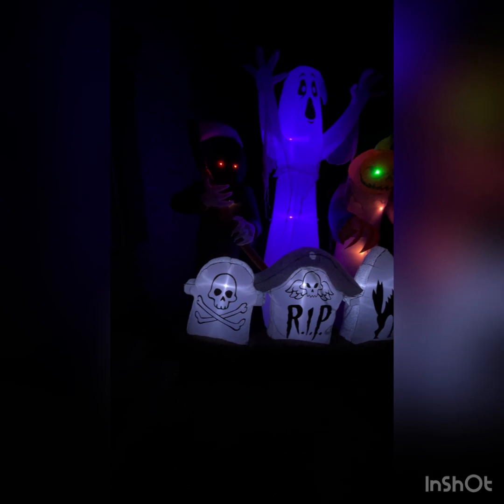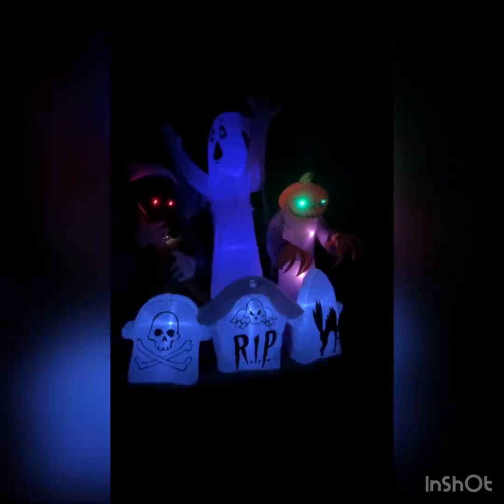In terms of value, going back to the price, you've also got to consider how many lights you're getting in this. It's easy to say this is a showstopper with the short circuit technology, but you add in that sound box and it's going to make this thing just so unavoidable. You cannot help but look at this thing as you go down the road, especially when I surround it with all my other inflatables, like the haunted houses, the classic ghost tombstone that I'm going to display this next to, and the graveyard as a whole. This thing is going to amp it up to another level.